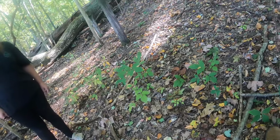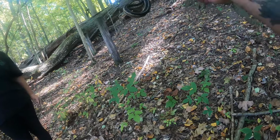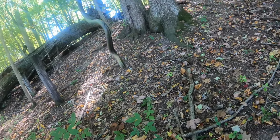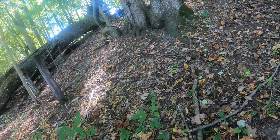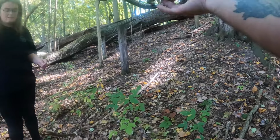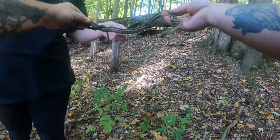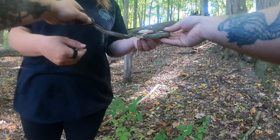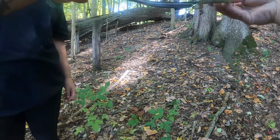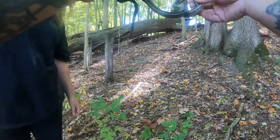He looks so weird. He's got damage. Don't musk on me, buddy, we're cool. He's got some damage, but he's come back from it. I think he's just cold, and he's just coming out and basking. Go ahead and touch him. Poor Bubba. Yeah, he's definitely got a wound right there that he's healed from. He's musking on me, that's why. Is he? Yeah. Oh, I see it.